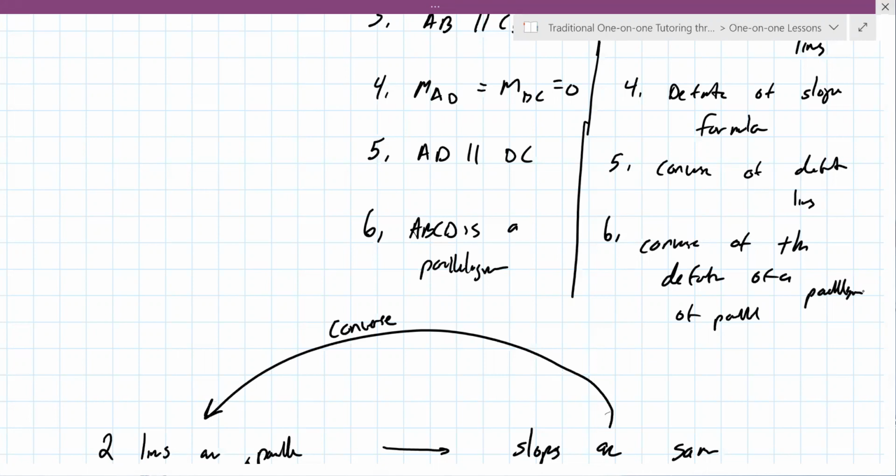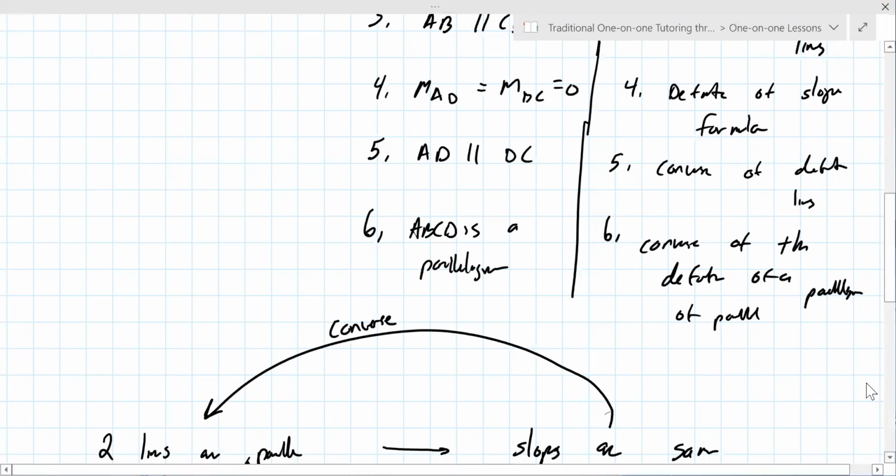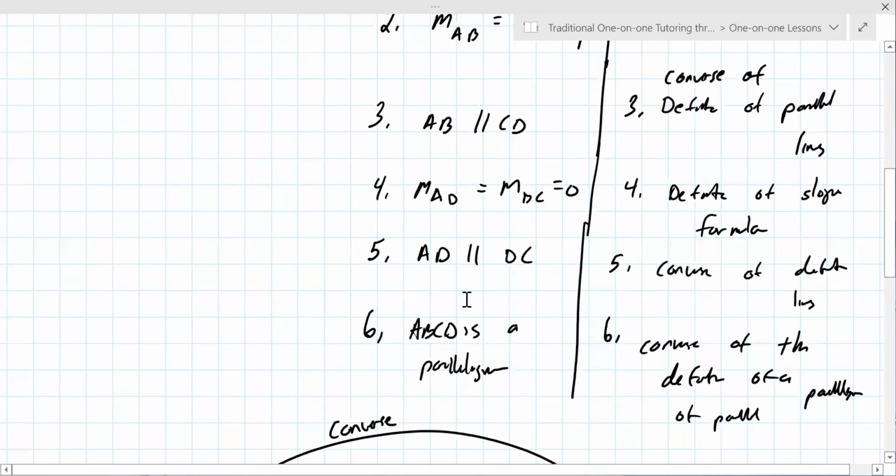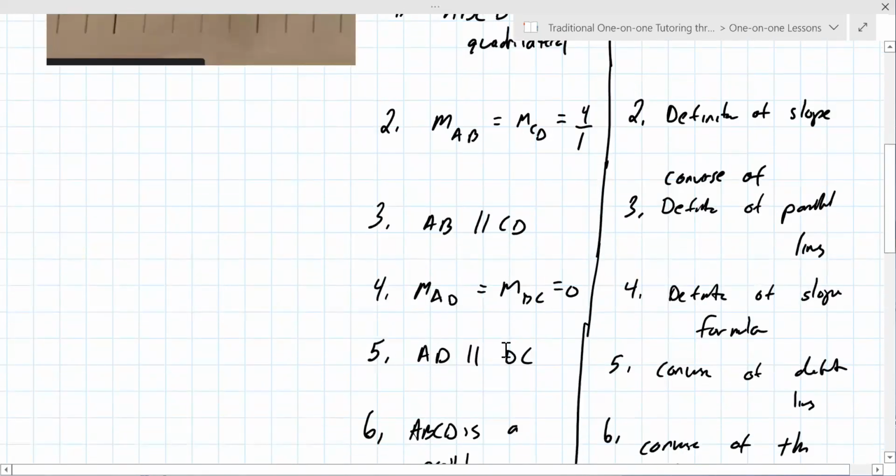Okay, so I guess you could use that for these problems a lot. Yeah, I mean, it's almost like if you went backwards. If you said, all right, I'm given that it's a parallelogram. All right, that's given. If it's a parallelogram, then you know that AD is parallel to DC. Why? Because it's a parallelogram, by the definition of a parallelogram. Well, why are the slopes the same? Because parallel lines have the same slope. Okay, you can almost go backwards to get to where you started.